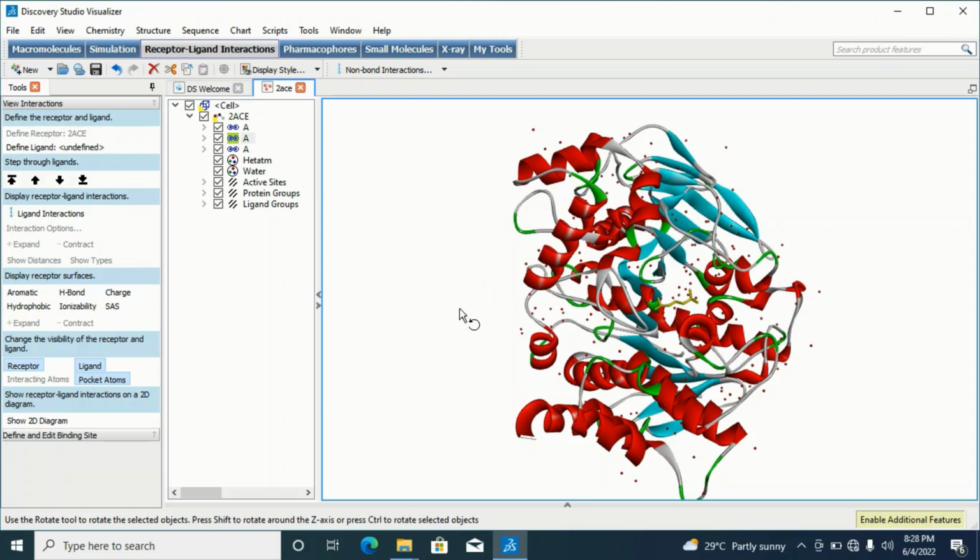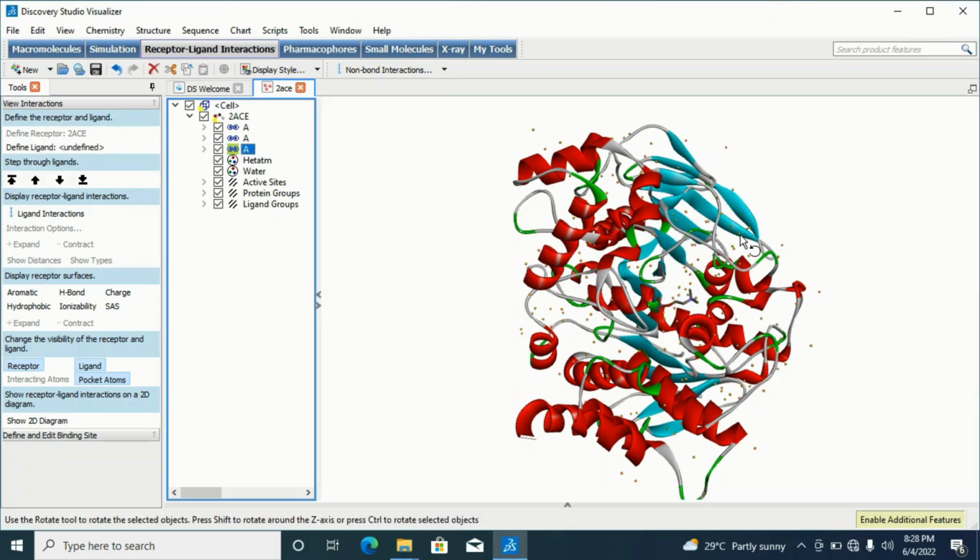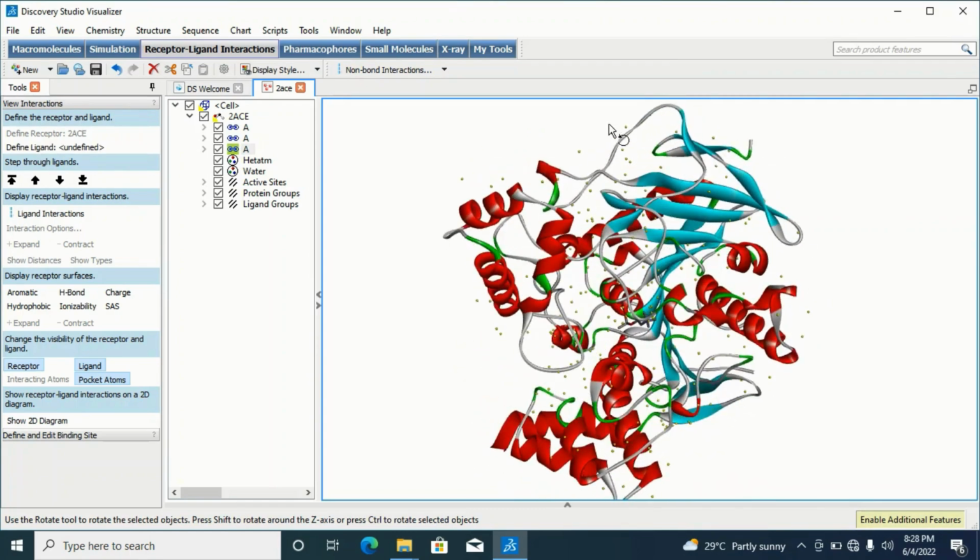Then if I highlight the third A, it will highlight the water molecule. Can you see the water molecules are now highlighted? So here I want to clean up all this. I only needed just the protein, or the protein and the ligand as the case may be. So what do I do?